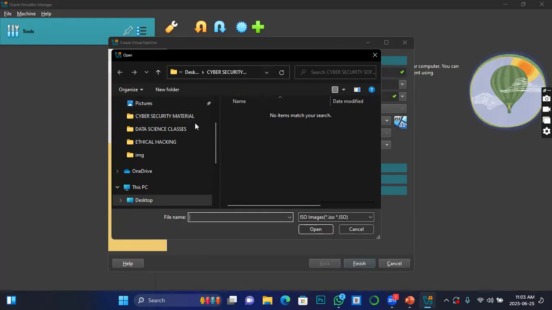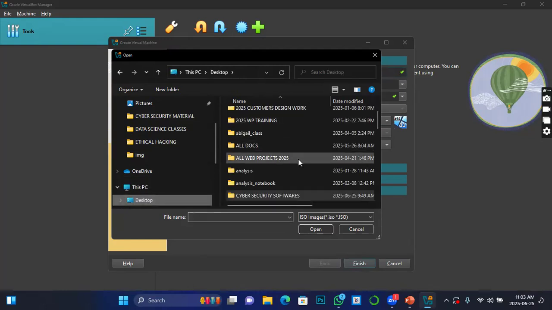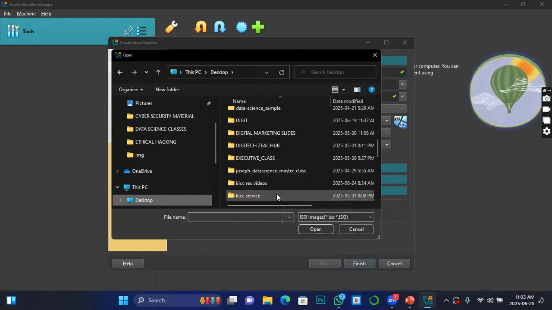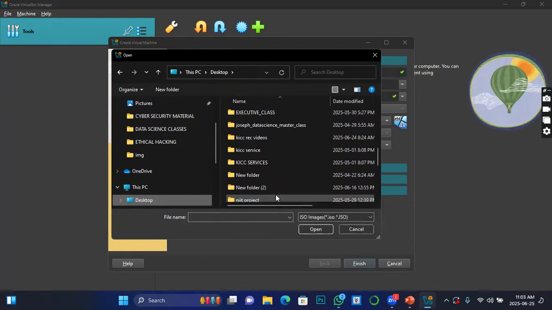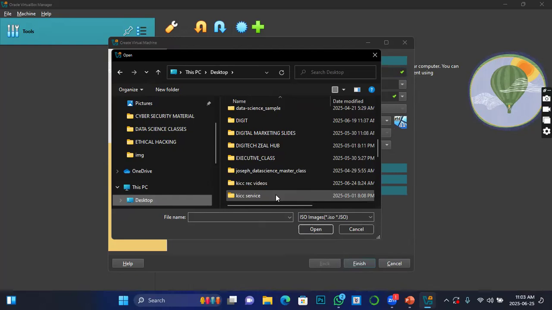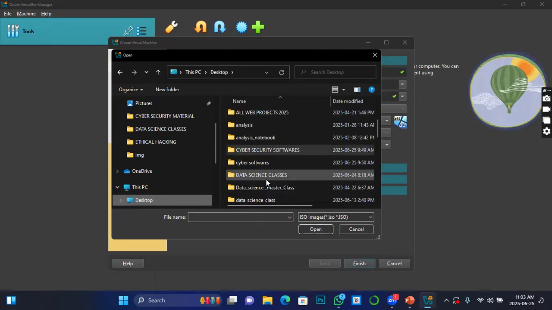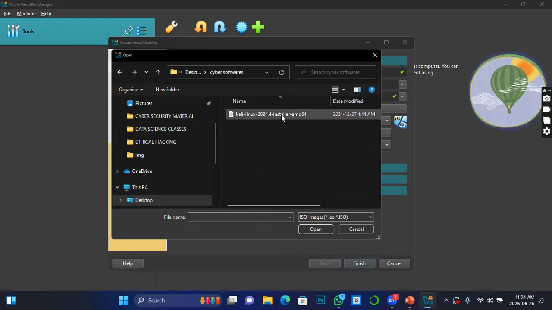Now, in my own case, I think I created it on desktop and I saved it with the name Cyber Software. Let me look for Cyber Software. This one. No, this one. Yes. So I will open this one. I will see my Kali software there. But in your own case, that software that I gave you, locate it.